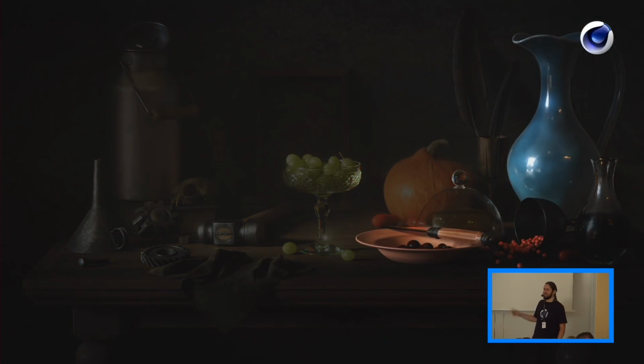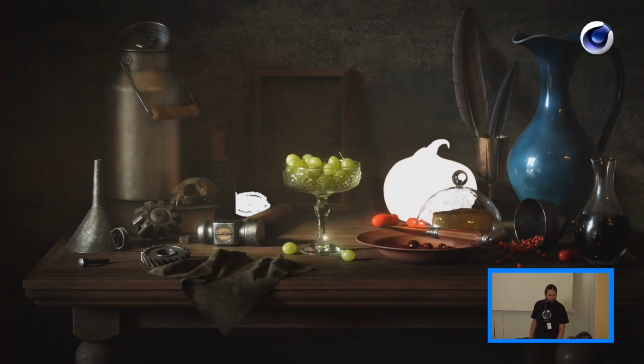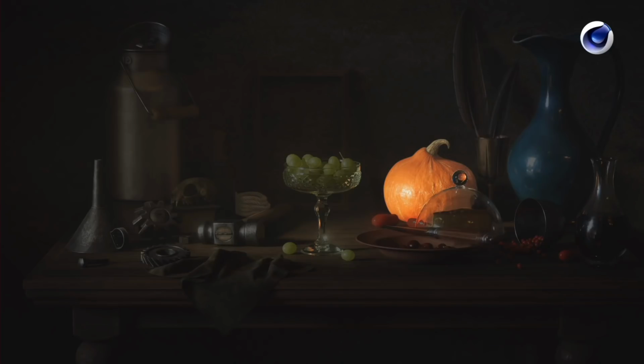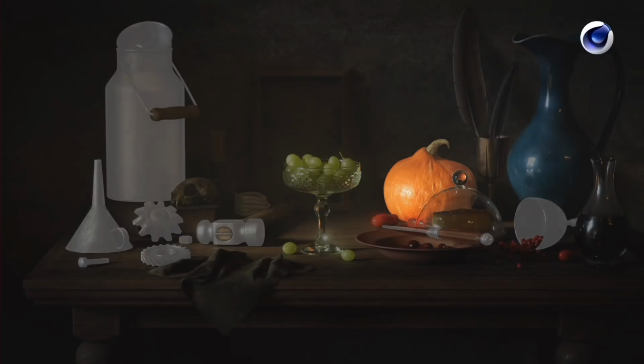Hopefully you can see it a little bit, even though they did a great job here, it's quite dim. And then we have the same thing, but a little bit more complicated. The pumpkin and the rope are done with some displacements. You barely can see the rope because it's in the dark corner in the background. But on the pumpkin, you can see that it gets its final look with the displacement on top.